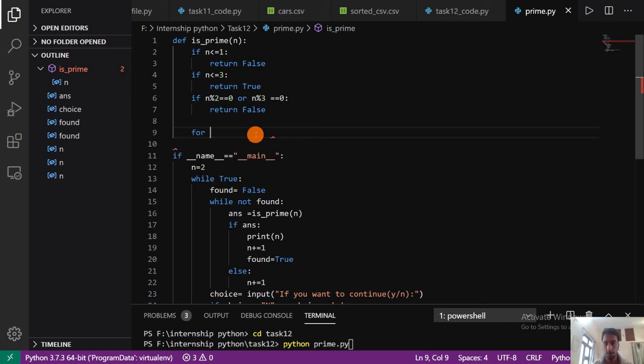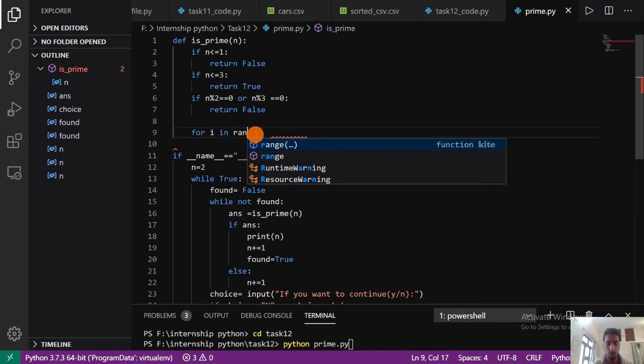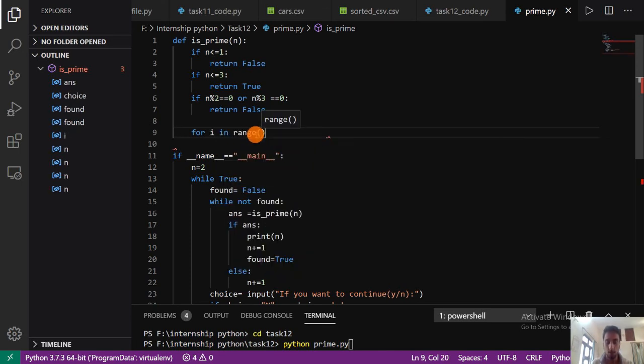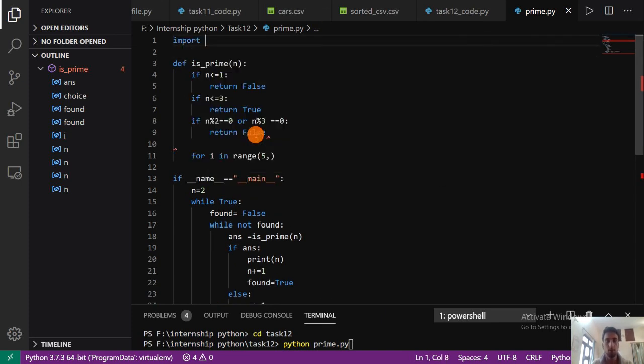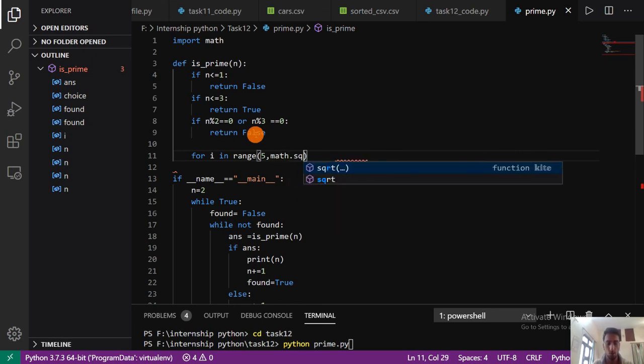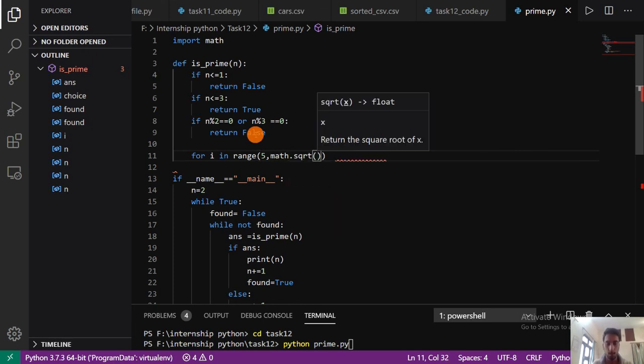Now I will check for i in range, starting from 5. For that, firstly I have to import the math module, import math. And then, math.sqrt of n plus 1.